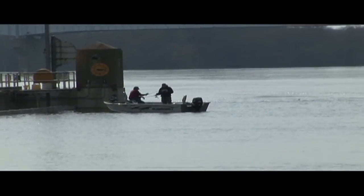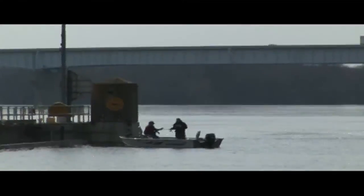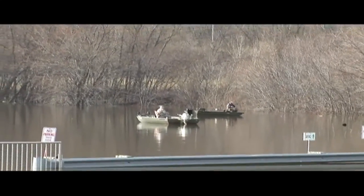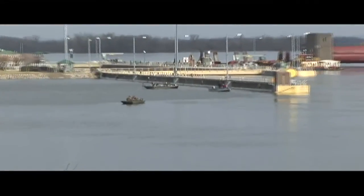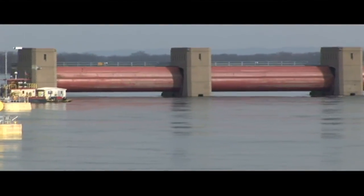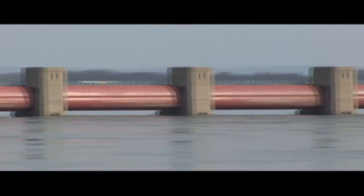There are a few boats that have been able to get in out here at the dam, just north of the Interstate Bridge. If you've got a light boat, you can back in far enough to get that boat to float off the trailer. The dam rollers are wide open still — that water is coming down. We've got heavy, heavy current and, as you can see, a lot of water.